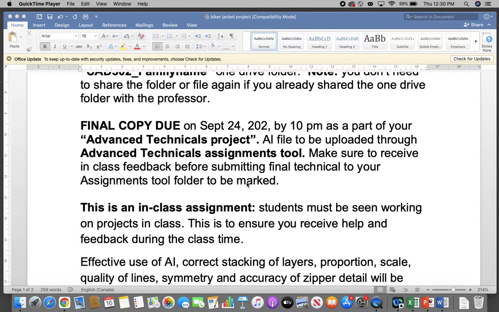At that time, make sure that you upload the Adobe Illustrator version of the project to your Advanced Technical Projects Assignments tool on the Blackboard. And as usual, please make sure you get your in-class formative feedback before submitting the final technical to your assignments tool.